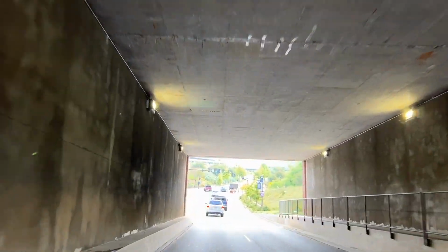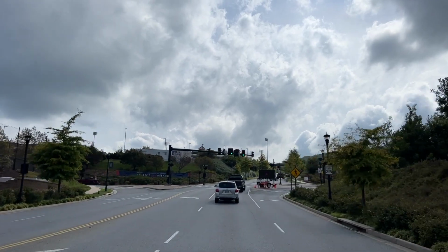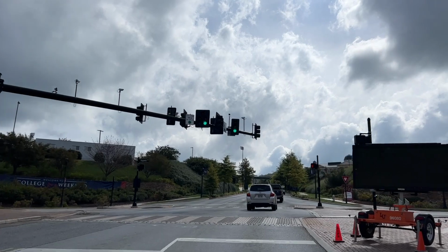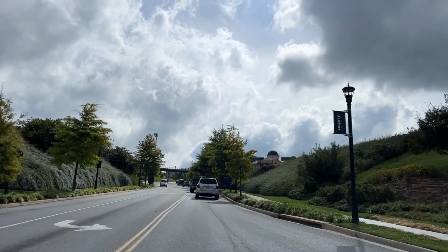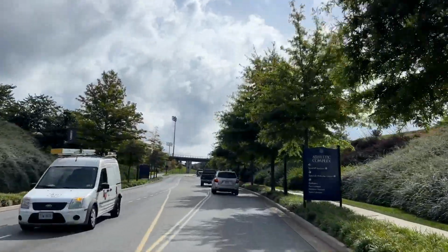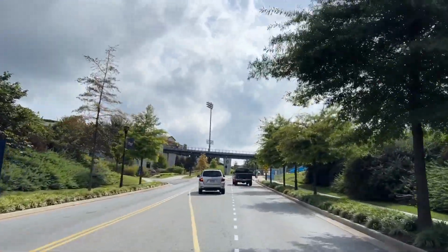So I can find some place to eat, and then we will drive around and I'll show you a bit of the campus, okay? So let me get to a parking spot so I can eat safely, dunk my French fries in my Polynesian sauce. It is college for a weekend, and we'll see if there's a lot of extra pedestrian traffic rolling around, and we'll get back with you in 1 second.